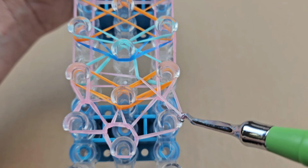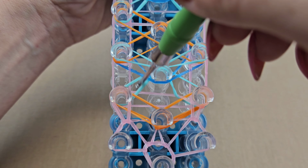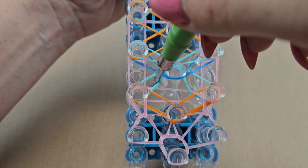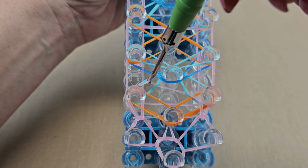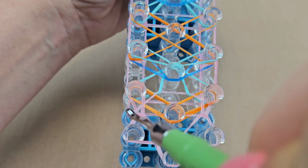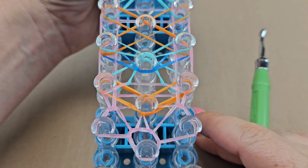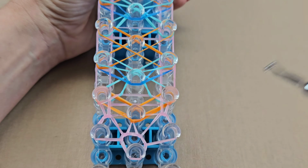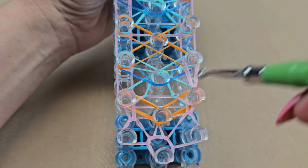So here's the pin. You're going to move right next to the pin and make sure you're getting inside the teal opening. You're going to reach down in there and grab a hold of that horizontal border color. Pull it towards yourself over the pin and let it go. After you do that, we're going to go into the pin and loop up the borders. So you're just pushing back all of those layers in order to grab the bottom border and loop that straight up.